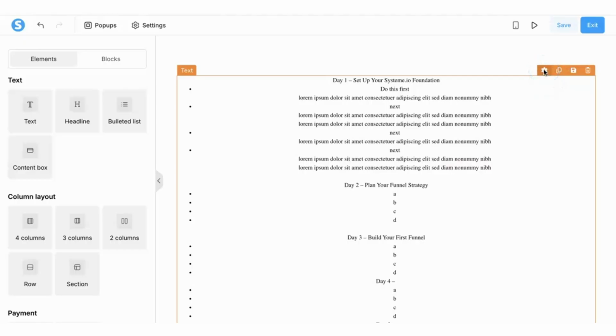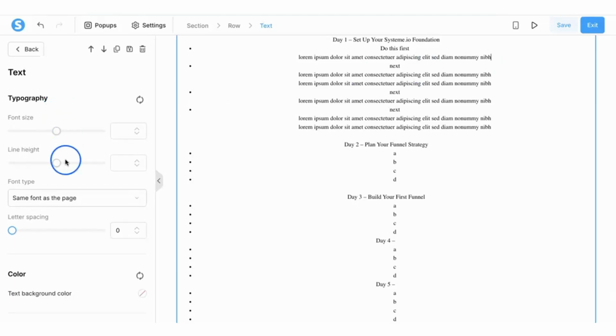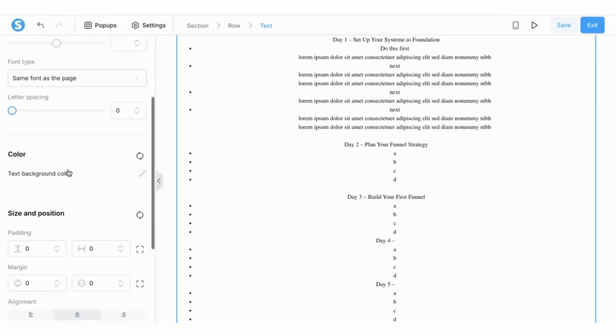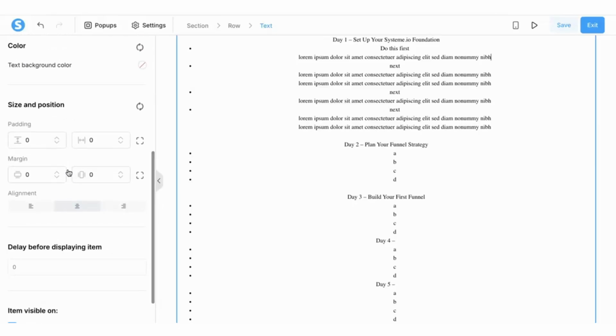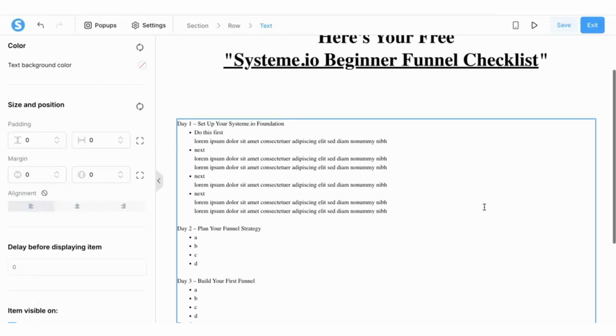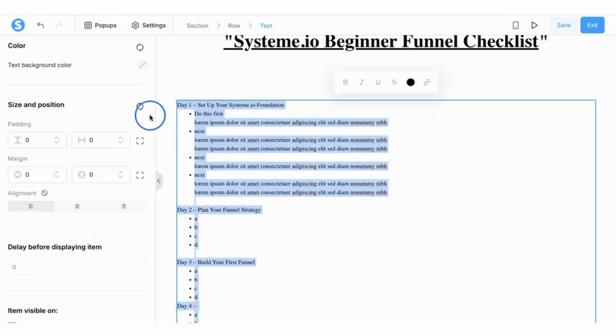You can see the formatting is all off, so I'm just going to go to this box. I'll click on the edit bar here, and now we have the text box. I can change anything I want: size, position, color. What I want to change is the position, because to begin with it's centered. I want it on the left margin, so you see that. Then the text is way too small, so I hit Control A and I get all that text.